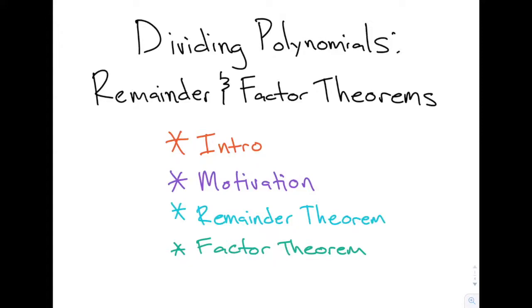In this video, we will continue our discussion on dividing polynomials, concluding with the remainder theorem and the factor theorem. These two tools will help us evaluate polynomials really easily. They'll help us determine some of the behavior, whether or not something is a zero of a polynomial, and a couple of other useful techniques for looking at polynomials. So we'll start with a little bit of motivation. We'll use that to look at the remainder theorem and the factor theorem.